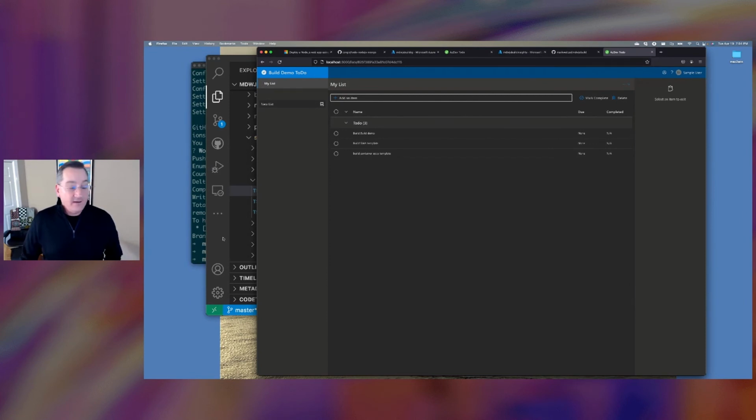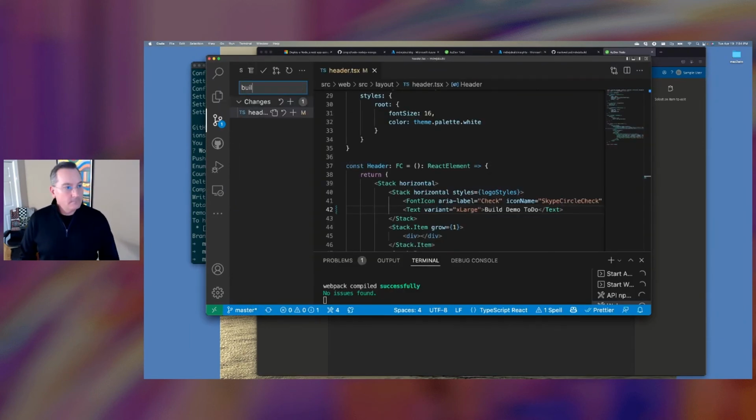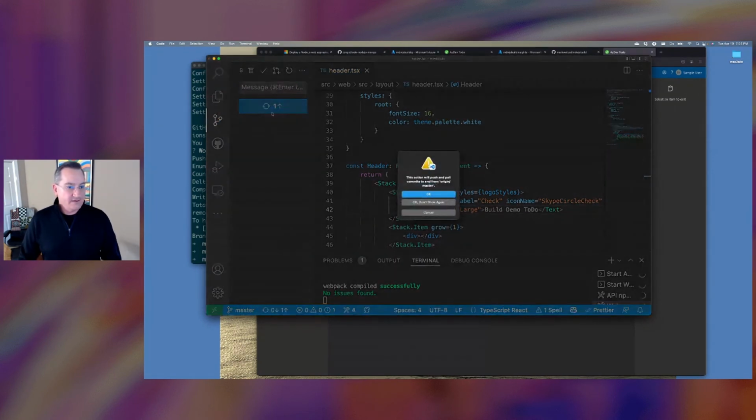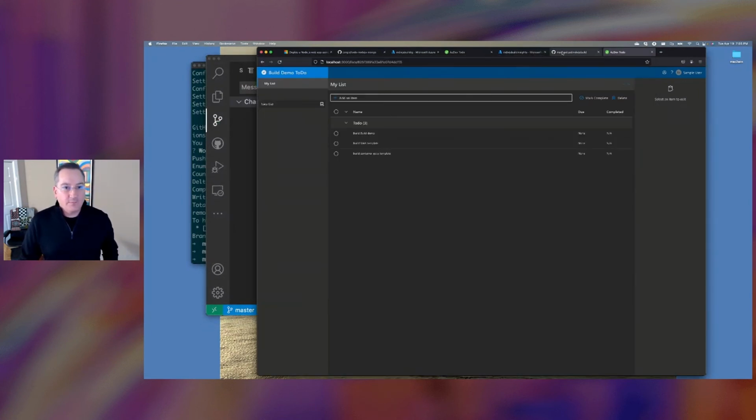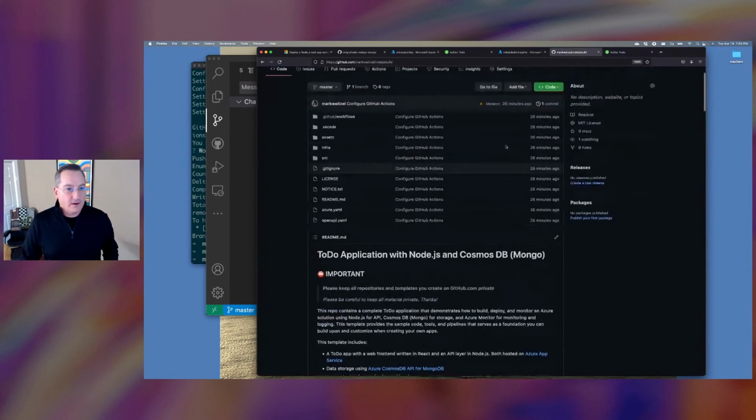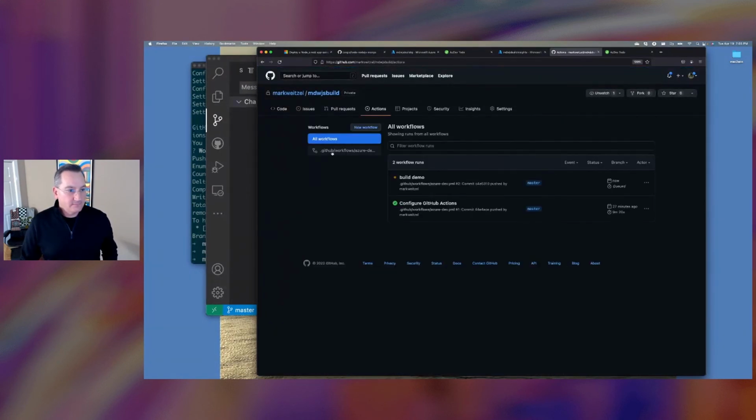I've tested it out. Now I want to push that up to GitHub, have those GitHub actions that we provisioned before kick off and run, and move that code into Azure. So let's do that now. And I'll sync the changes as well. And now that'll push that code up to our GitHub repository here. Let's go look at our actions. And this will kick off here momentarily. There we go.